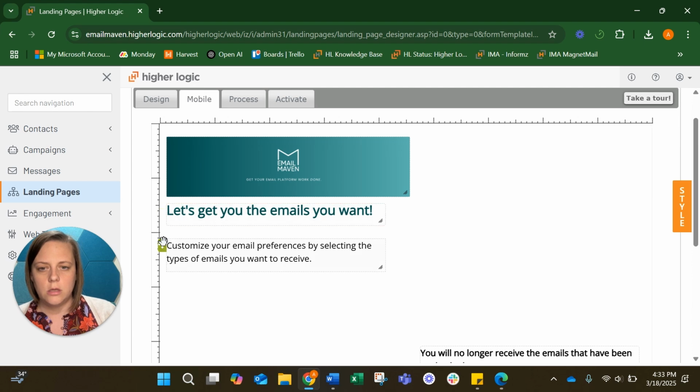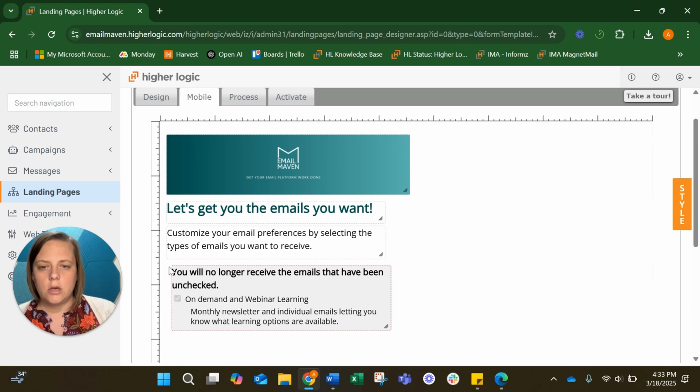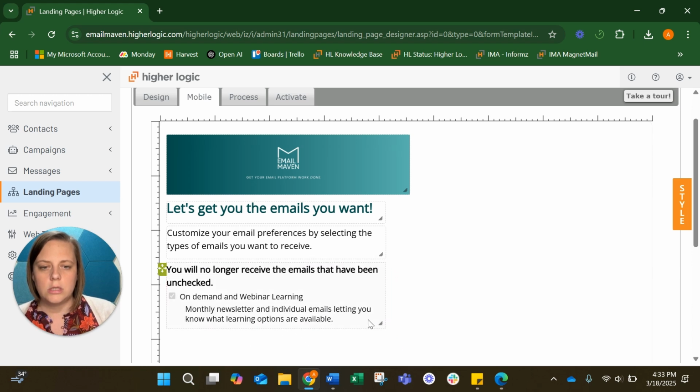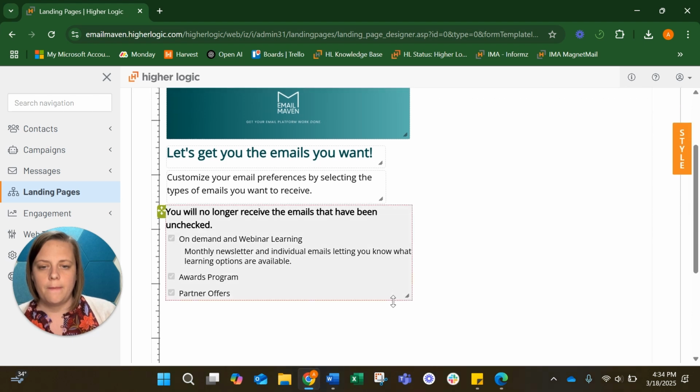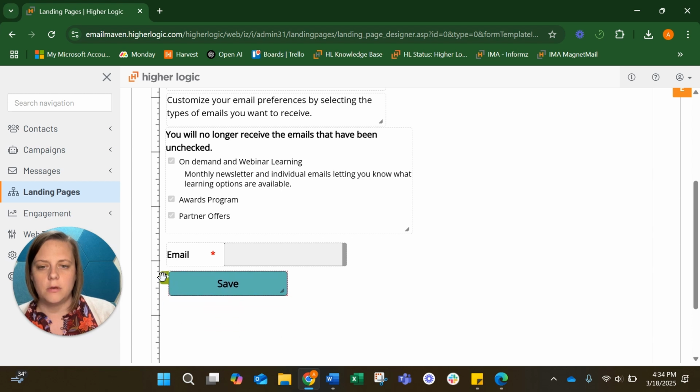I think this is a little too big. And then here's my message categories that I want to expand out so everything is seen. And then move back in my email and save button.